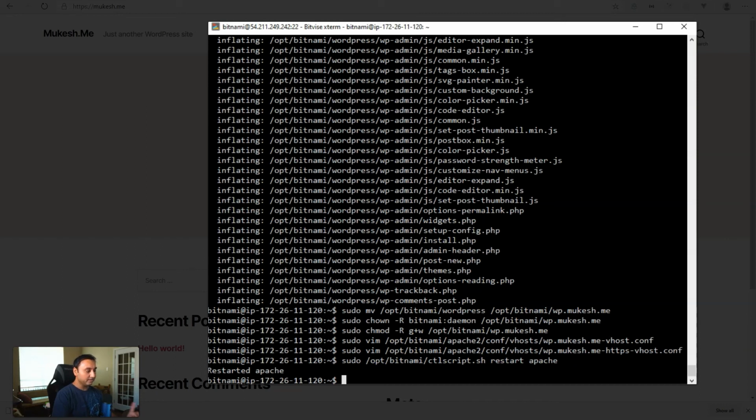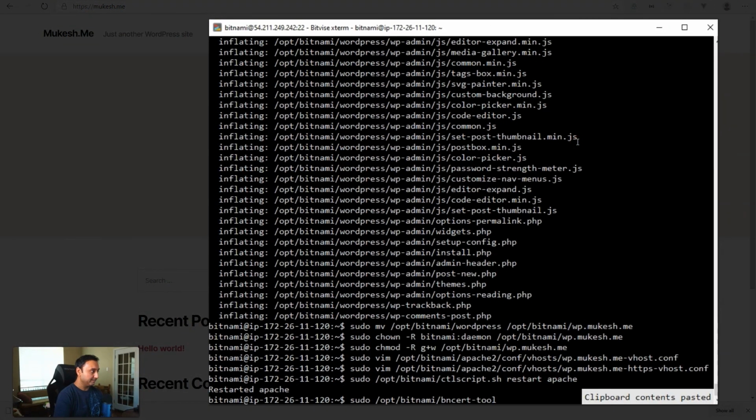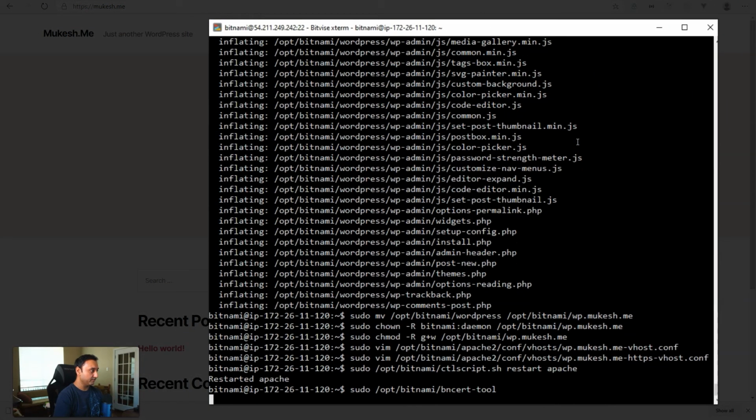Next, we will create our certificates for this site. Actually, I did not enter the DNS record, so let me go ahead and do that real quick. Okay, I've done that. Now let's run our tool. Typically, you want to do that ahead of time because it takes some time for the DNS propagation, and to generate Let's Encrypt certificates, your domains should be pointing to that IP address for Let's Encrypt to validate your domain. So let's try and see what happens. I just did it, so I'm not sure if it's going to find them.